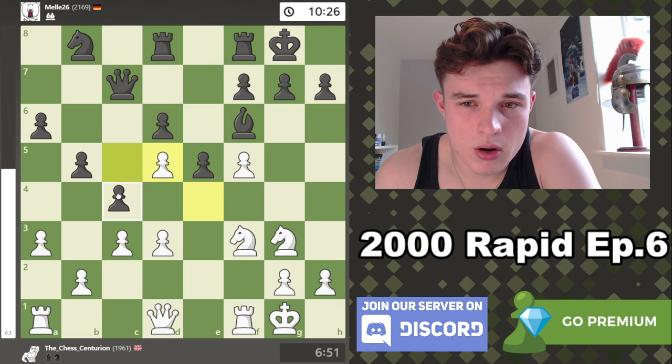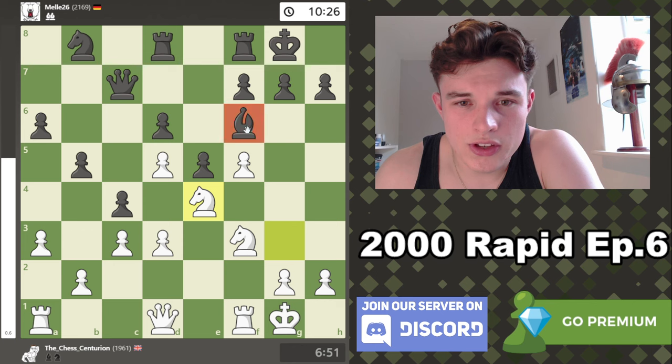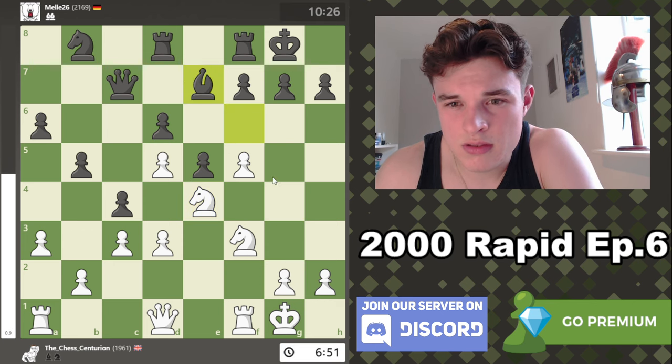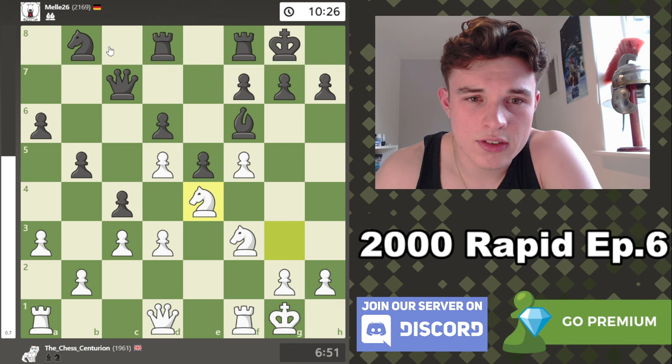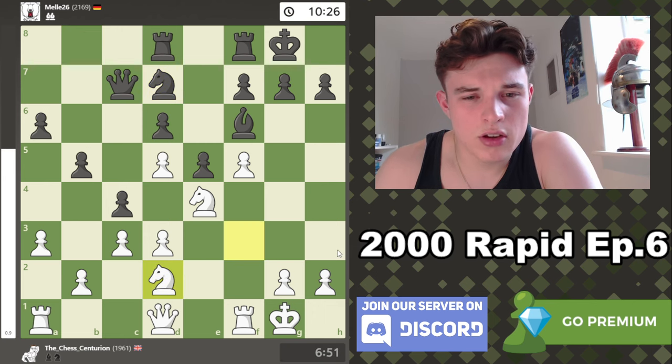So my opponent should go c4. And then knight e4 targeting the bishop. Bishop e7. Well, then we get f6. So knight d7 defending the bishop. And then knight fd2 in white is better.